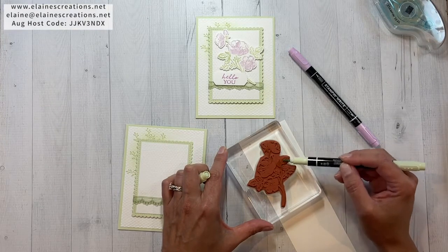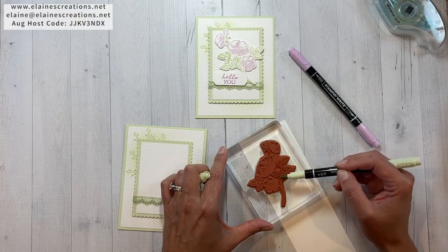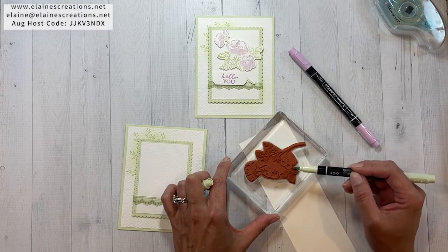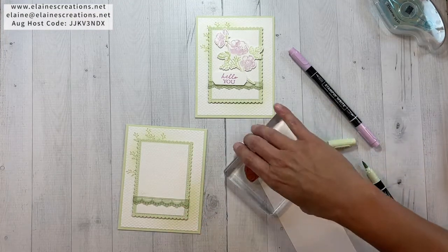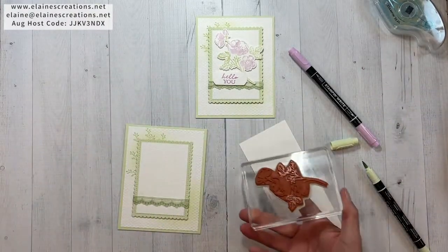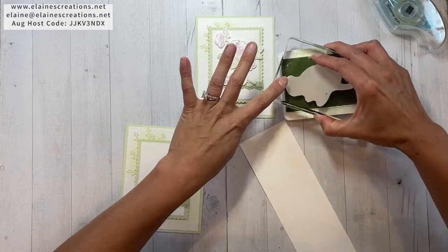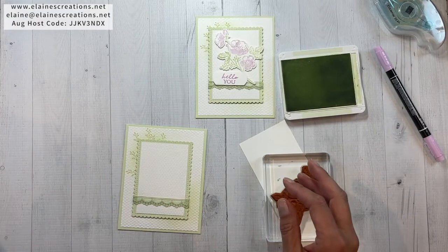Another thing you can do is you can stamp the whole stamp in Soft Seafoam and then wipe away the areas where the flowers are and then use the marker to color. I'm just going to test how light this Soft Seafoam is with the marker, and then I'll decide. Yeah, that's too light. So I'm going to do the other method. I'm going to use the stamp, the ink pad, and I'm going to ink that up really well. And then I'm going to use a wet wipe to just wipe away.